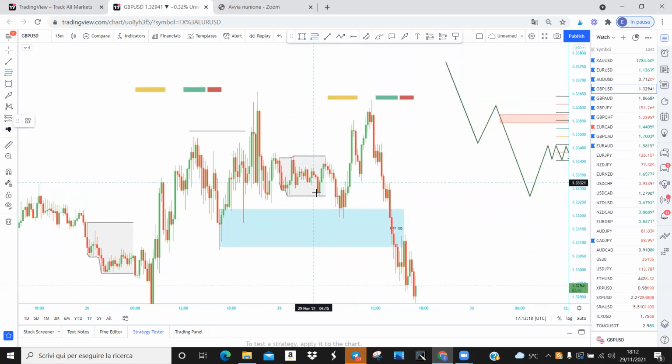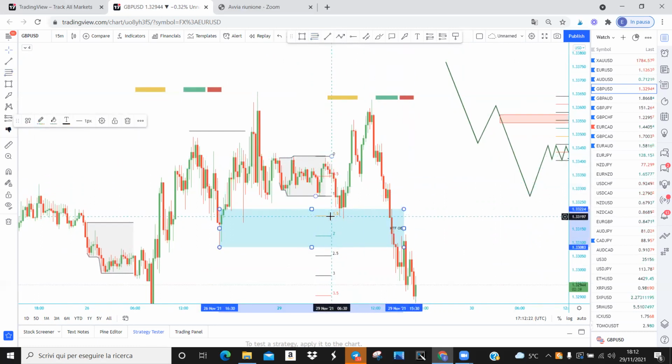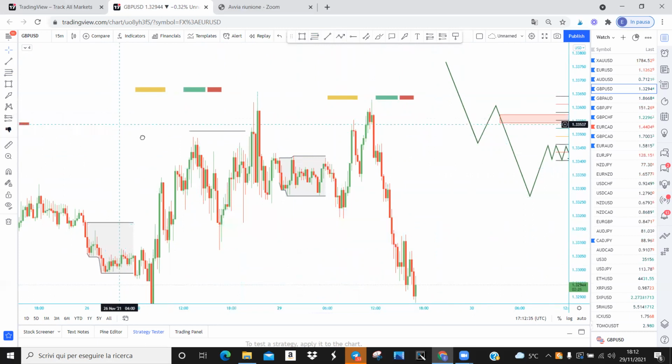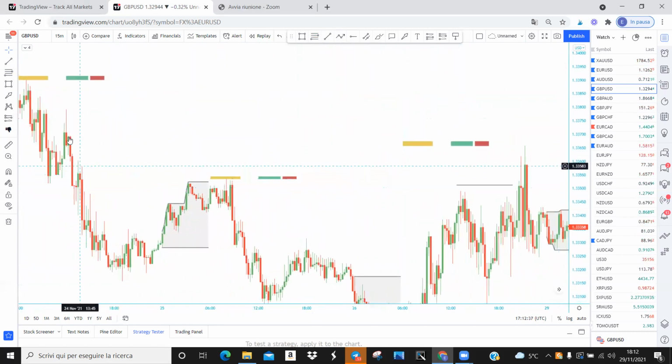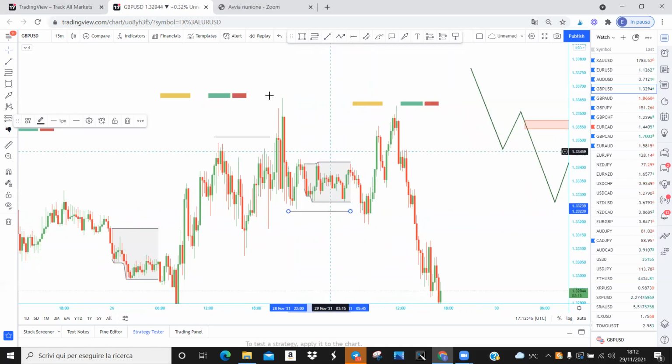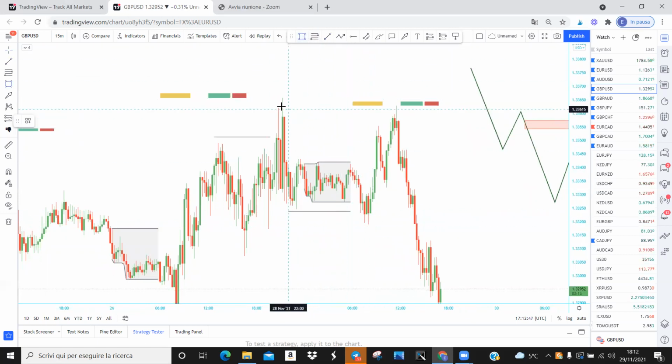And then you have Asian range projections, perfect 1.5 projection, which is basically half of the Asian range projected here. We perfectly touch it and then go to the upside. Then keep in mind we are overall bearish in the market. We already mitigated this supply right here. We already broke to the downside here. Okay, we already had the breaker structure to the downside. Where is the supply that creates the breaker structure?